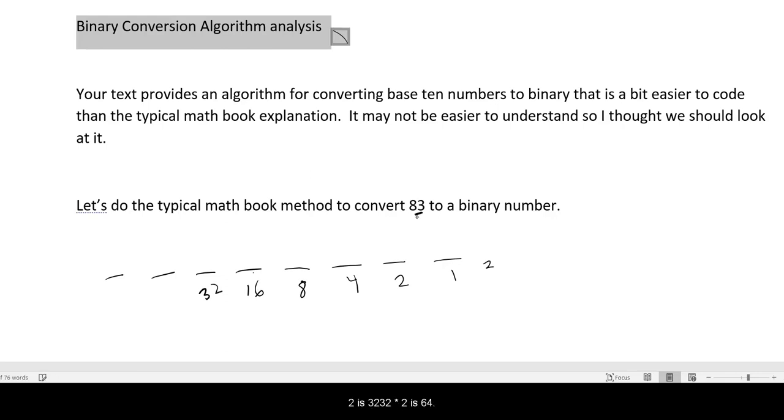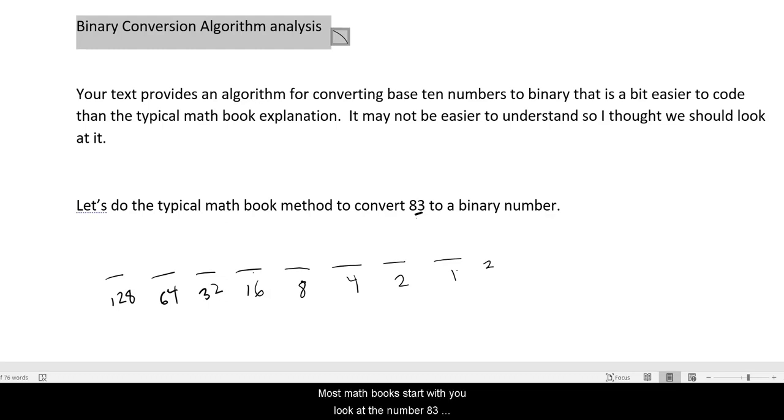16 times 2 is 32. 32 times 2 is 64. And 64 times 2 is 128. We can stop there for now, but you keep going up as multiples of 2. Every time you move one digit to the left, you multiply its value by 2. In base 10, our values are a 1, a 10, 100, 1,000. We're multiplying by 10. Each time you move one digit to the left, you are multiplying by the base one more time. So what we want to know is 83 in base 10, and notice when we don't write the base, it's assumed to be base 10. 83 in base 10, how do we turn that into its equivalent base 2 number?